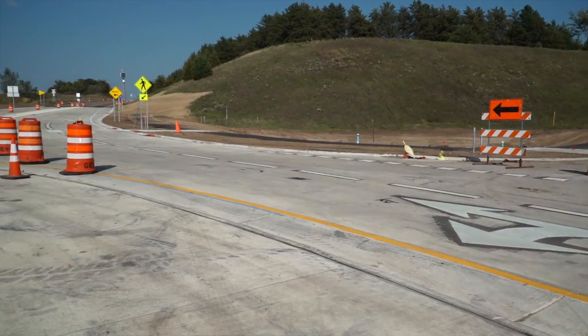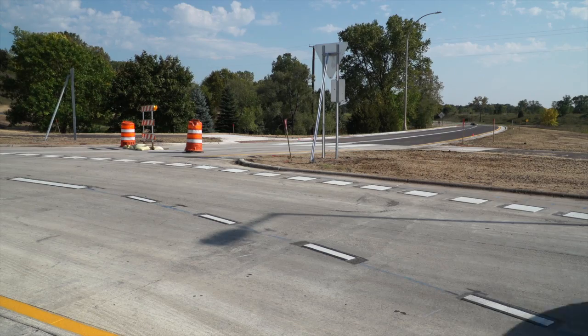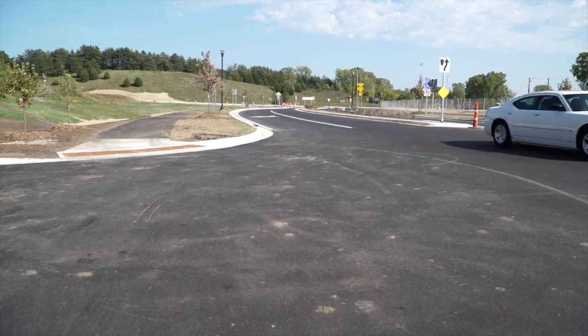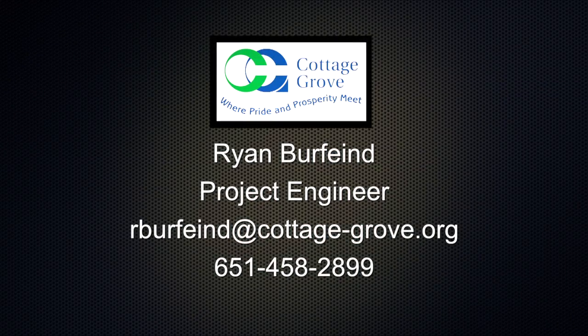And I know we're getting very close to having that last leg completed. I don't have the exact date on that yet. So the total project cost to date was $3,675,977, which came in below the estimate. There is also a public assessment hearing set for October 18th. For more information about pavement management, please contact project engineer Ryan Burr Fine.